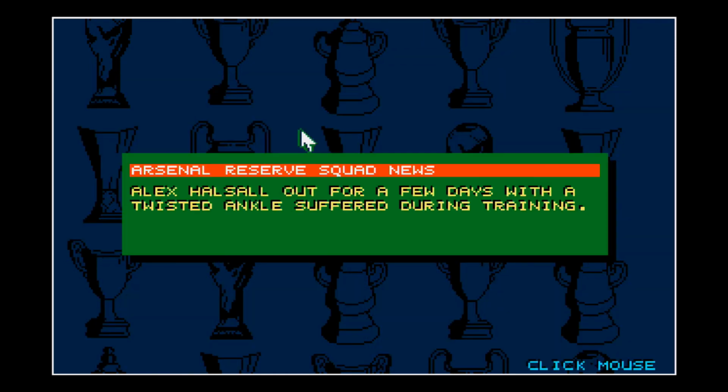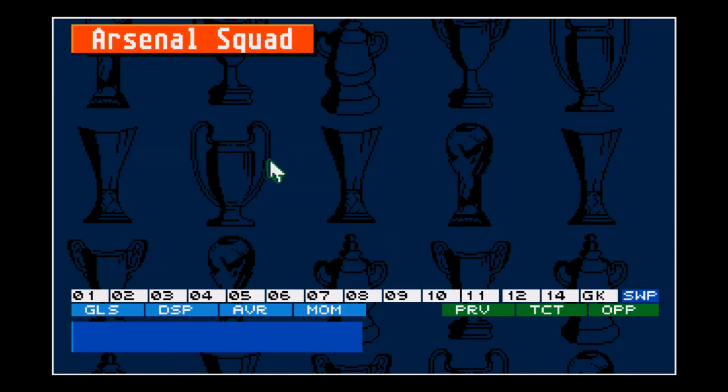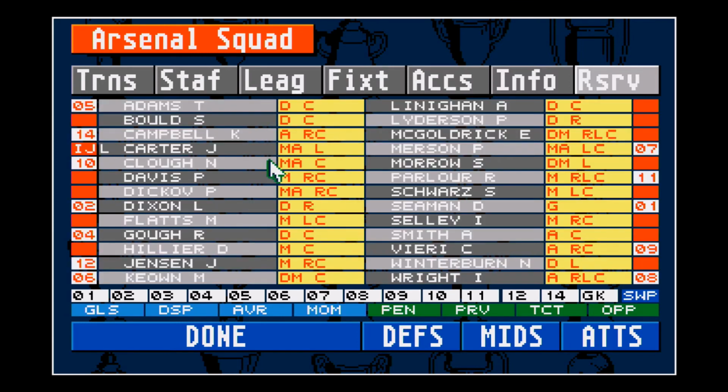And on to this, Championship Manager 93-94, I think it is, on the Atari ST. Now I've cut out all the jiggery pokery that you need to do to get this game to work, because Atari ST is quite fiddly.